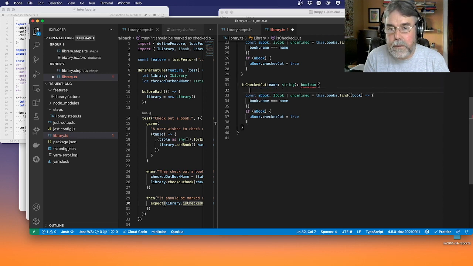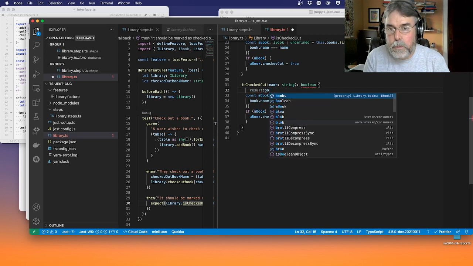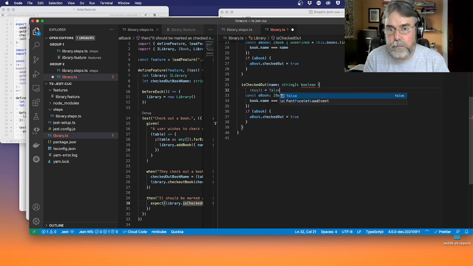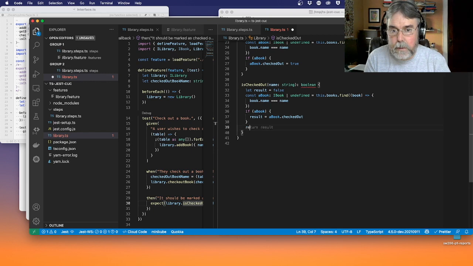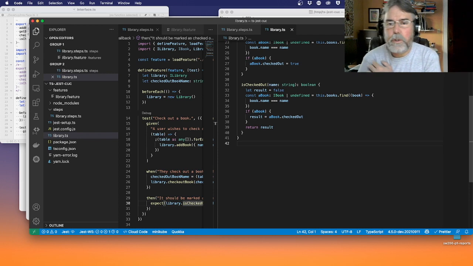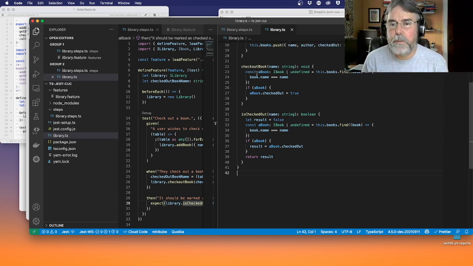We're going to say let result equal false, and if aBook, result equals aBook.checkedOut, and return result.